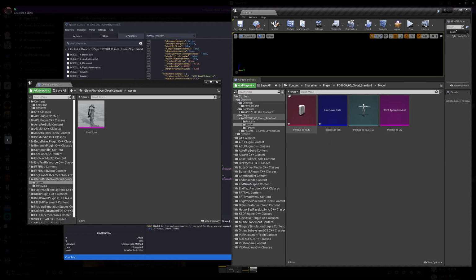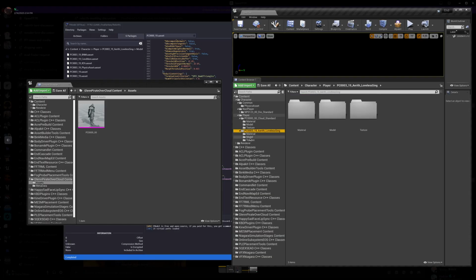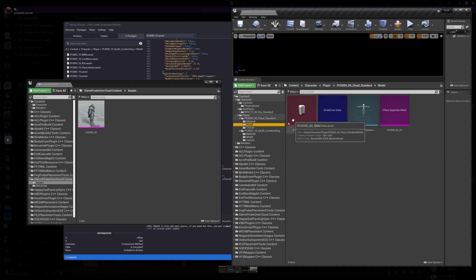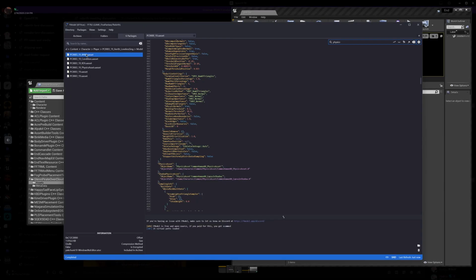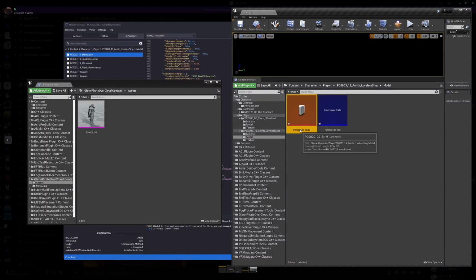That's fine. So what we're going to do is we're going to copy this. We're going to make sure that we have her model folder available to us, and we are just going to copy it in here. Once we copy, all we have to do is rename this to Aerith's model in this folder. So let me do that really quick. And then I'm going to be lazy and just change this to KDI. Okay. And then we're going to do the same thing with Dio.